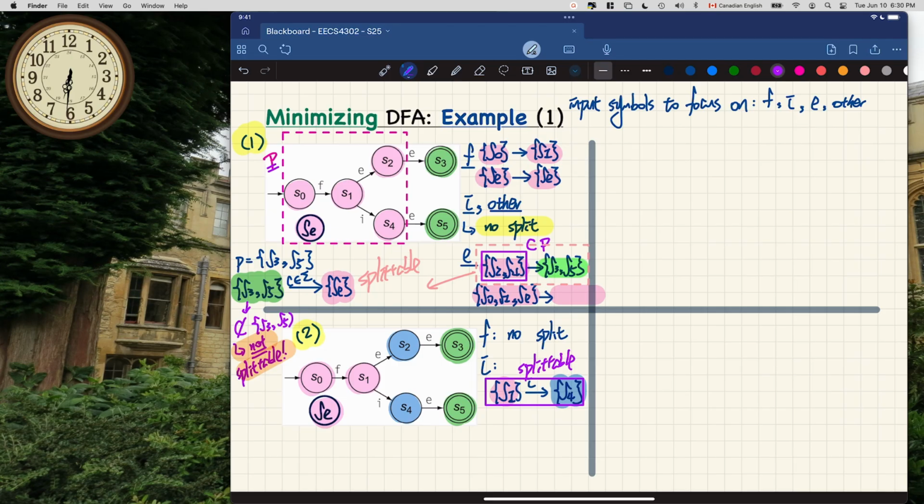So here, if I do, for example, S0, S1, and then if I simply take I here, it will just lead me to SE. And both of them are the same partition, not splittable.